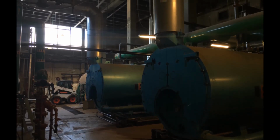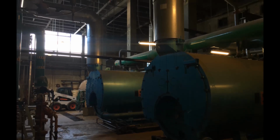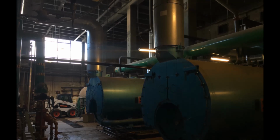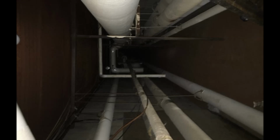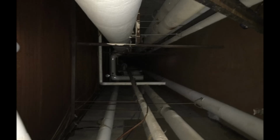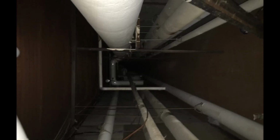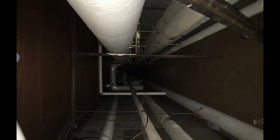The hot water boilers that are there now, back when the school was originally built, the boilers that were in there were absolutely huge. Originally, Highland High School was built with low pressure steam boilers, which is kind of interesting. So just to the right, there's a tunnel that goes underneath the building where the steam pipes go into the building, and we've explored some of these tunnels before, and really there's nothing too exciting about it. There's just steam pipes. So anyway, there is one of the entrances that goes underneath the building.